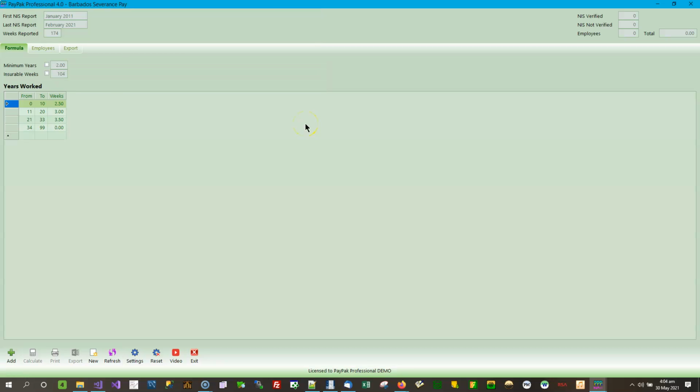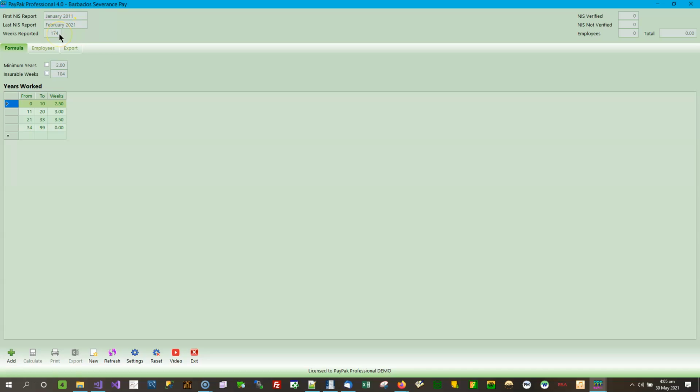This is the Barbados Severance Pay screen. Let's start with a look at the layout of the screen, then I will show you how it works. At the top you have some displays of the first NS report and the last NS report.